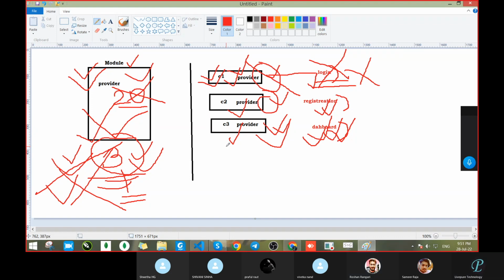Last line: in component file, it will load only particular services which are going to be used on that component.